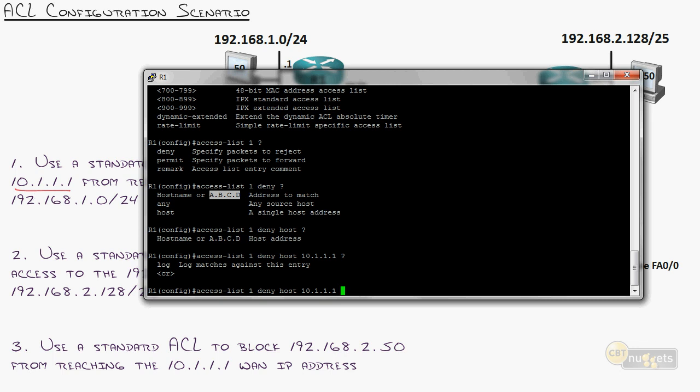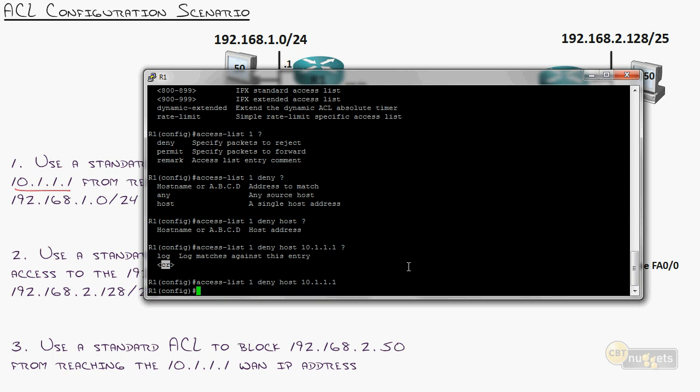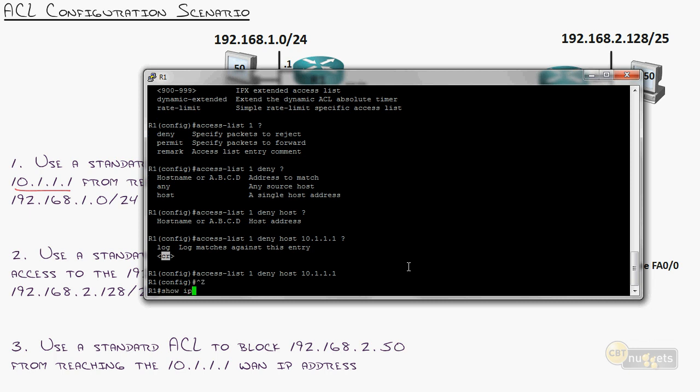So now it says, okay, well, if you want, I can also create syslog messages anytime this host is denied, so you know that they're being denied. Or you can just press the enter key. Now, I'll say most of the time, unless you're really interested if that host is denied or not, there's other ways of verifying that. I'll just press the enter key, because the more logs you put on there, the more it's going to start filling up all your memory buffers and syslog servers with all these entries saying this guy's denied, this guy's been permitted. So, ta-da! We've created our first line in our access list.